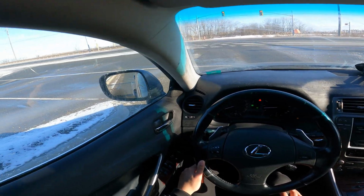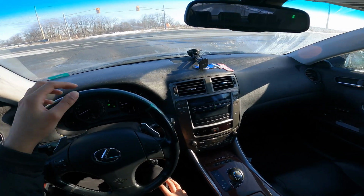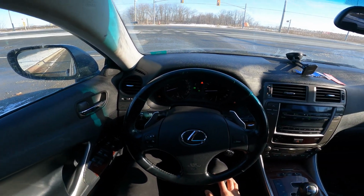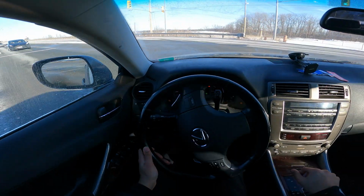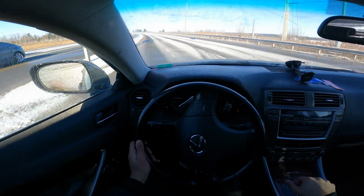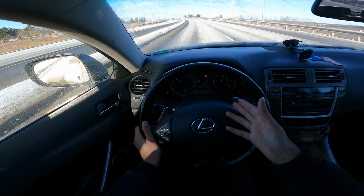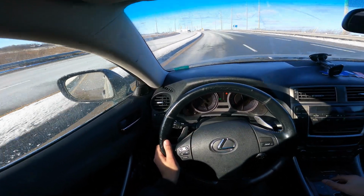And then we do have an ECT power mode. As you guys might be able to see on my dash, I just enabled it. So this right over here is kind of like the extra sport, I want to say, which gives it some extra power. And when we get above like 3,500 RPMs, for example, you're going to see this tack light kind of just pop up right over here.